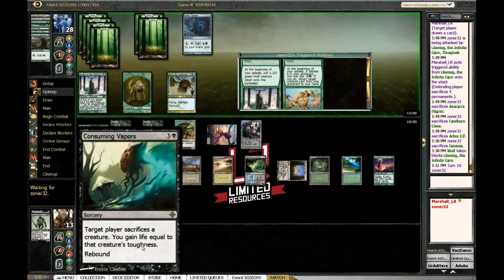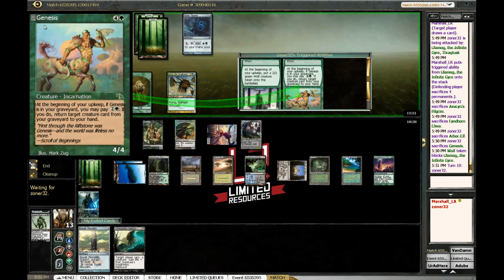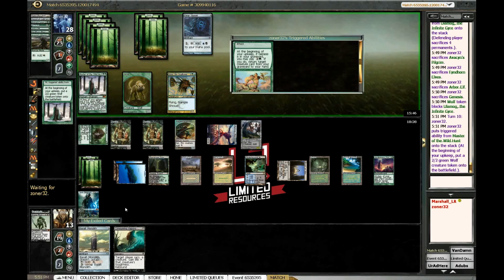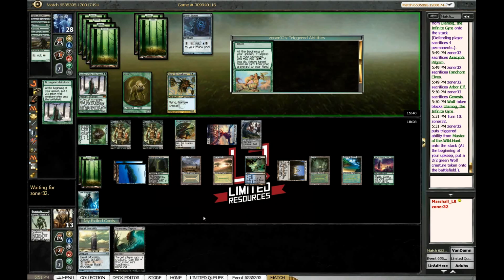Another option I have is I can Consuming Vapors myself. All right, he can also get a guy back. What does he play? If you do, return a creature from your hand. Yeah, so he can do that and get back like a mana elf or something just to stem the tide here. But then I can just make the same play next turn anyway, and I'll have more information after drawing an extra card from Jace.